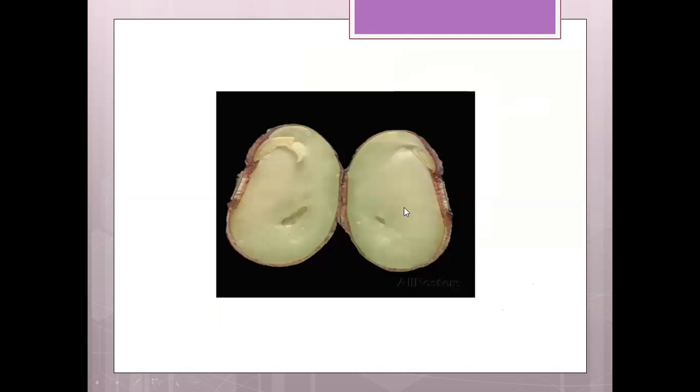We cut it, and then what can we see? The seed coat, this is the food store, and this is the embryo. It's ready to grow and form a new plant. It's a very young part, and it takes its food from the food store, as we see, and the seed coat protects both of them. Embryo, food store, and seed coat.